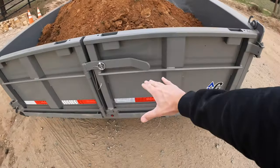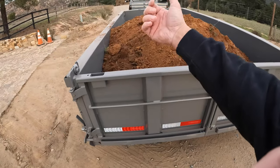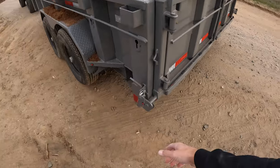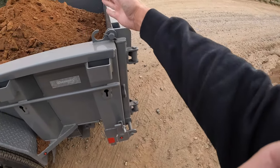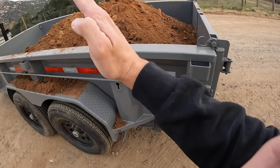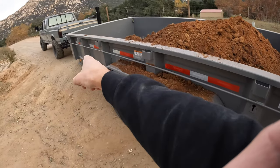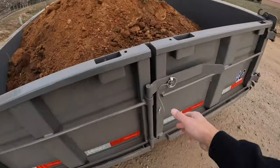This does have a spreader gate on it, which is cool, but it doesn't make sense without a wireless remote on the actual dump portion itself. So basically you pull this pin, drop that, this thing actuates like an actual dump truck and it's a spreader gate. But to me, you have to raise it as you're driving and adjust it as you're driving, which you can't do with a freaking controller that's connected. So cool feature, but until I go wireless, we're not gonna use that right now.